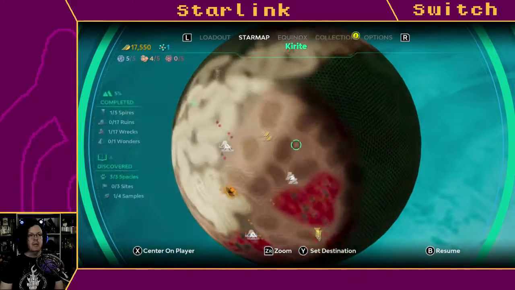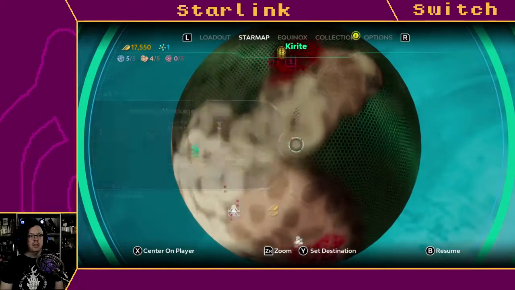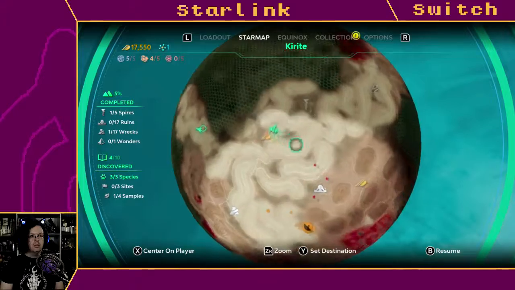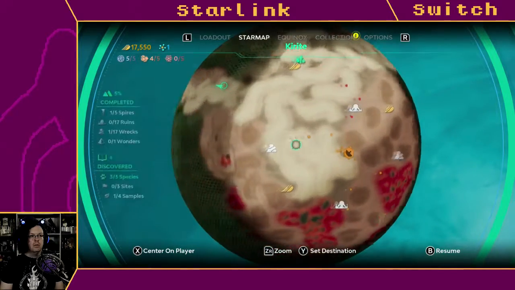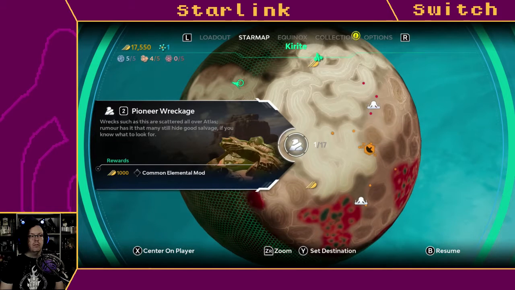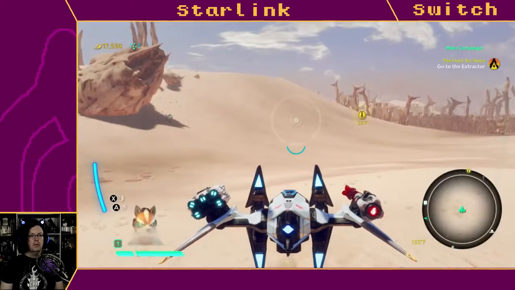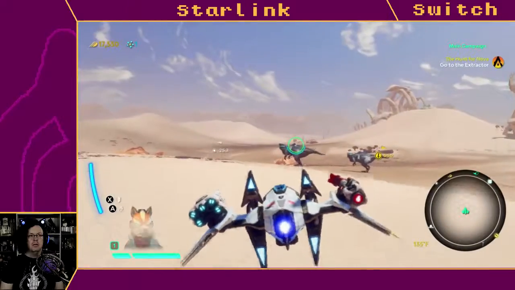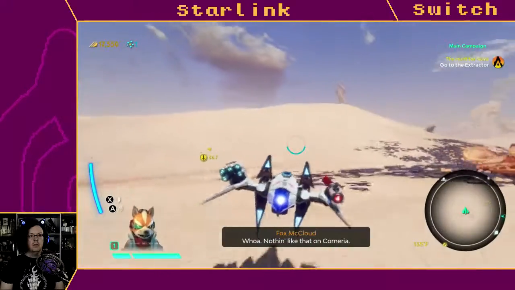I love the little idle animations of the pilot too. Like Fox is checking his thing. Found Pioneer wreckage. Did we find this one? Let's go here. All right, white dot, white dot, white dot, white dot. Whoa, nothing like that on Corneria.